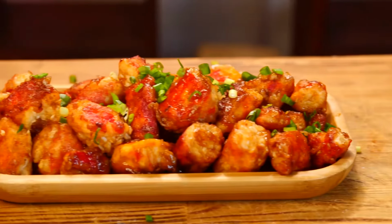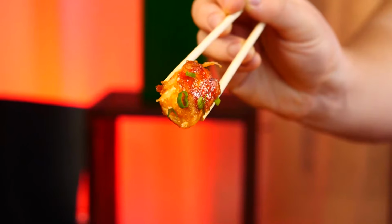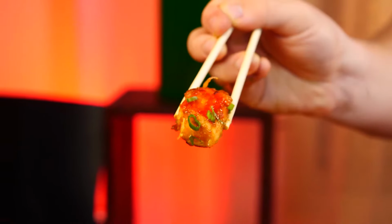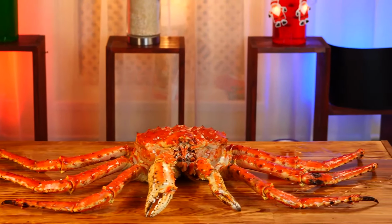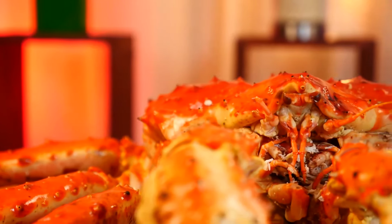And now, it's definitely ready. Let's taste it. This is a very elite snack, and it clearly tastes like it. Inside, we have juicy crab, a crust of flour, and a thin layer of oyster glaze on it. In general, I'm pretty delighted with this crab cake. Of all of the sea creatures that I've tried, whether it's lobster, or shrimp, or crayfish, Kamchatka crab is definitely the most delicious.